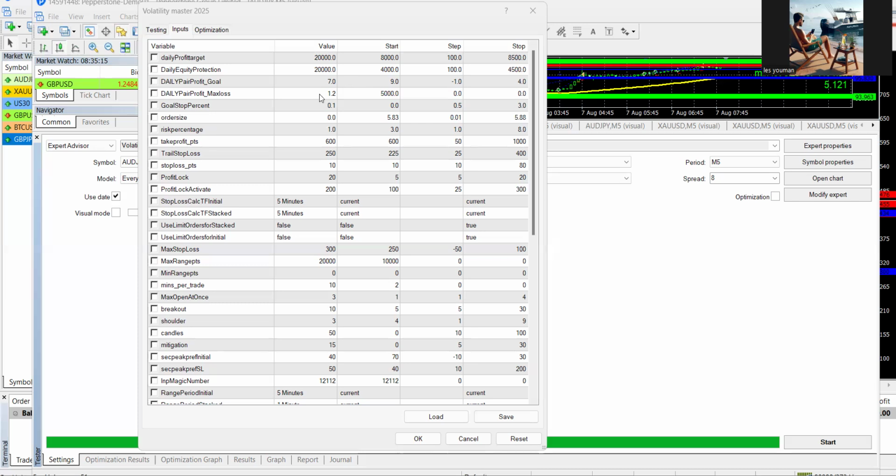But as soon as it opens the trade, it's potentially going to lose, the risk is 1%. So it could lose 1%, but it's only aiming to make 0.1. So that's a very, very bad risk to reward ratio. So in my opinion, it's not worth taking out another trade if you're only going to allow it to make a tiny amount. So that's what this one's set at.